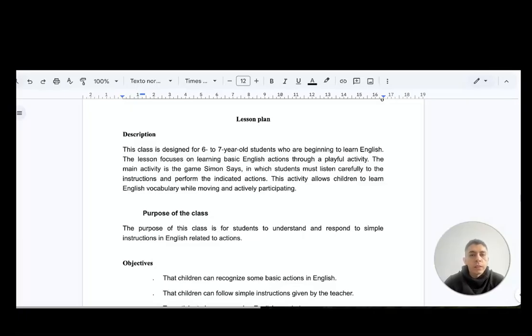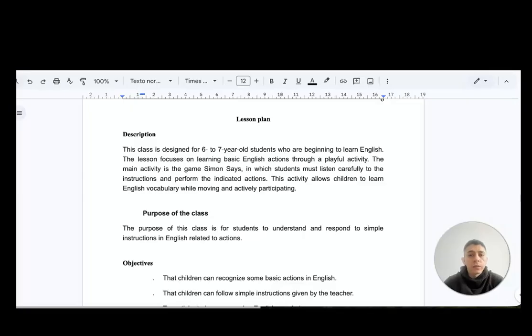This game, Simon Says, helps children develop different skills, such as improving coordination and body control through movement. And it's an activity that children love because they always like to be moving. It also helps students to follow instructions in English and participate in group activities. And it also allows them to practice vocabulary and actions in a fun way. So I think this is a win-win for the teacher and for the students. They enjoy the activity, and the teacher can have a dynamic way to teach them vocabulary.